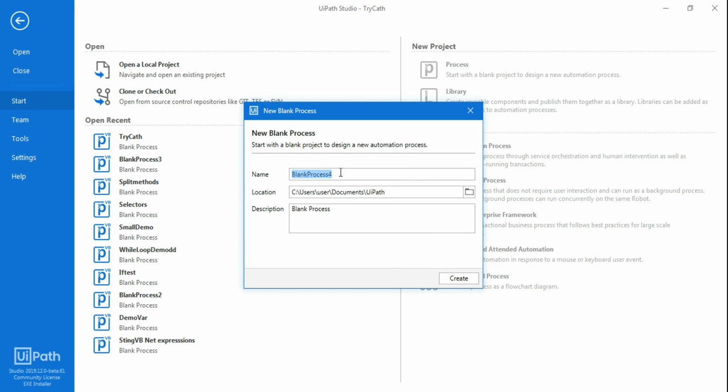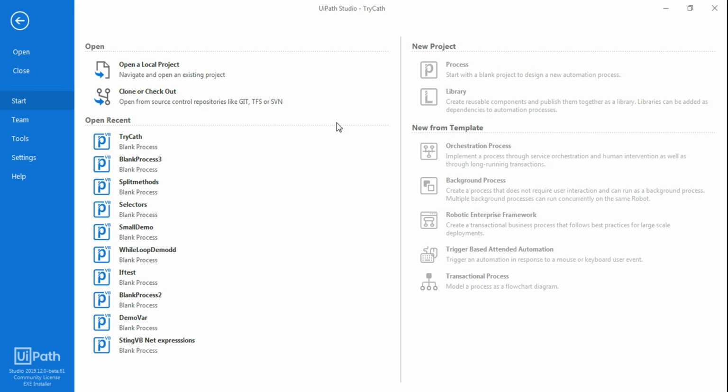So it will ask what the name is. Here I will say basic sequence project. The earlier version of UiPath was giving an error when you gave a space. Now this has been rectified and improved. Now here I will give the details. This is a basic sequence project. All right, and I click on create.